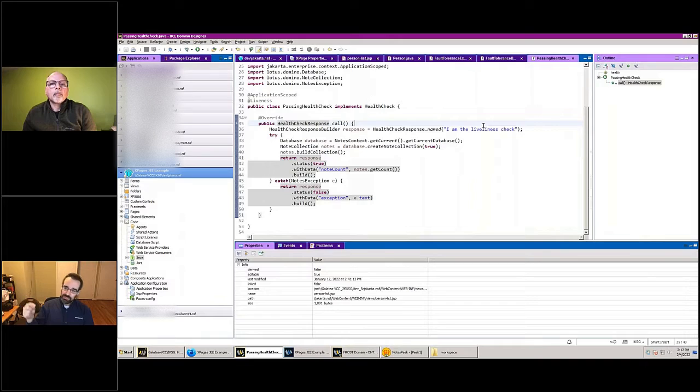Some will just say up or down, some will say open tickets, and they could do logic saying, if the number of open tickets is above 50, consider it down, however you'd like to do it. You can include this additional information. So it starts out as just a yes or no, is this component up, but then turns into a generic kind of reporting and dashboard system.